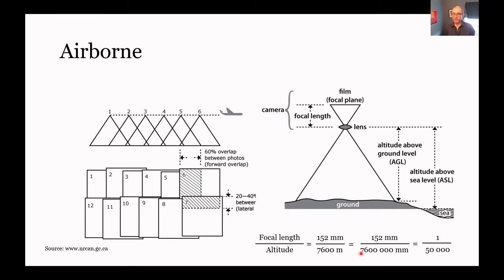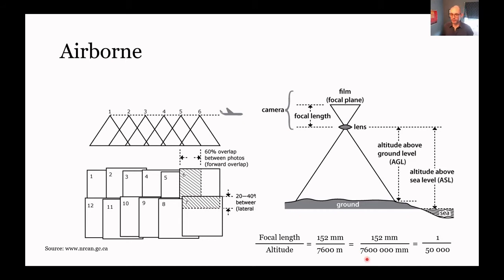So this tells us not only how large an object we can see in the image, but also the resolution of the image for when we're doing our mapping further on. When we're taking this image and turning it into a map, what can we actually say about what's in the image? What's the smallest object we can find there?